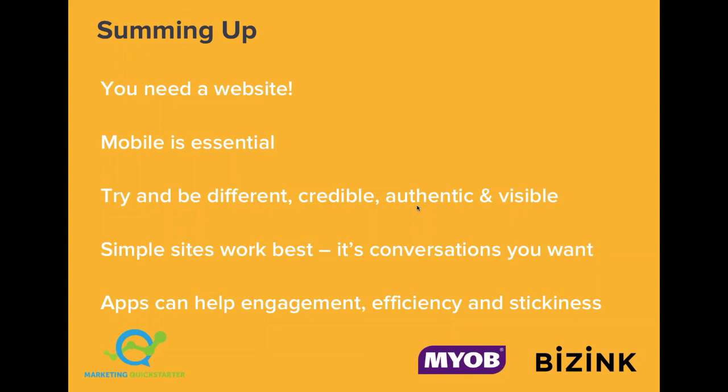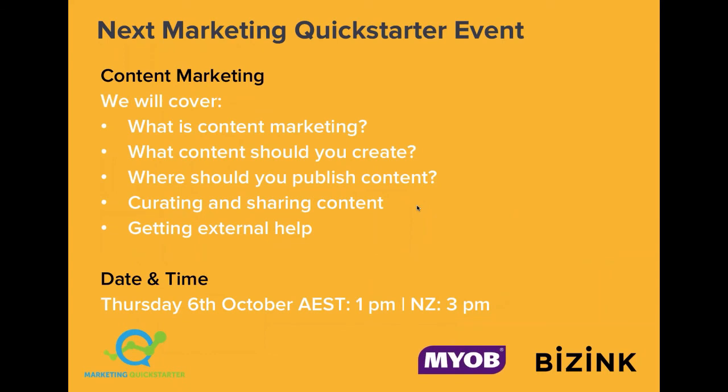So hopefully that's been valuable, and that gives us a good baseline for the rest of the 5 webinars that we're going to be running as part of Marketing Quick Starter. The next one is next week, and we're going to be covering content marketing, which is quite an ambiguous term. So we're going to look at what is content marketing, the type of content you should create, where you should publish that content, curating and sharing content from other people, and finally getting external help. If you don't have the time or the skills to do that, you'd probably be surprised at the kind of options that are out there that are quite inexpensive. So that's at the same time next week, and I look forward to seeing you there.